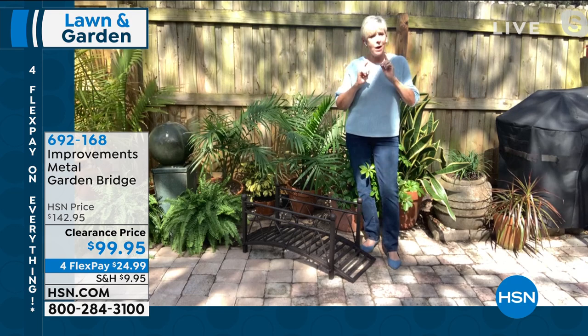Now presenting the Earthwise 8-amp Corded Adjustable Pole Chainsaw. It's so lightweight, made of fiberglass, and extends to more than 9 feet — you will absolutely love this. It's safer than a handsaw. Easy assembly, and when you're having to trim branches, this is something you need at home. We have this big 70-year-old oak tree and it needs trimming — this gets up high, reaching and extending more than 9 feet. You're never close to that blade. $74.95 today.